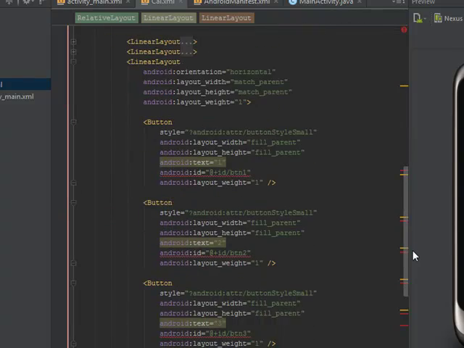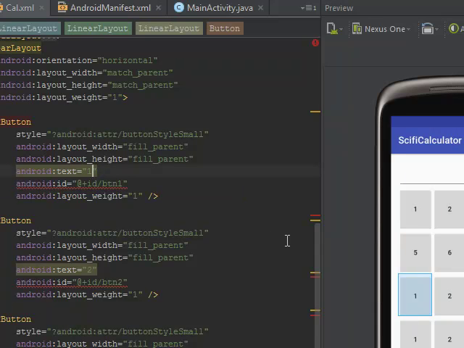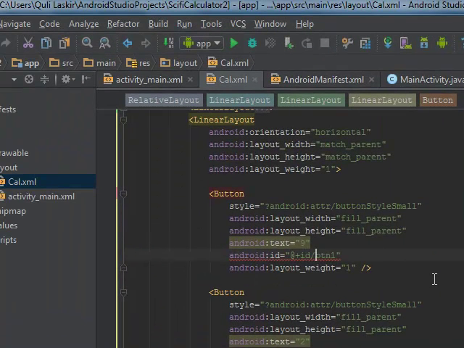Let's correct his errors. Okay, so here the text should be, let's see what the text should be. This guy should be 9 this time around, 9. Then we go down at the end of this place, we fix 9 too. Then we'll go down to this guy. This guy should now be 7. Okay. Then here we have 0. And you keep going down. Let's get to this guy.